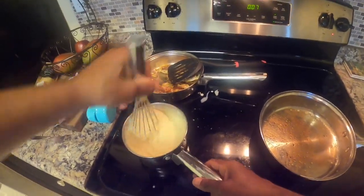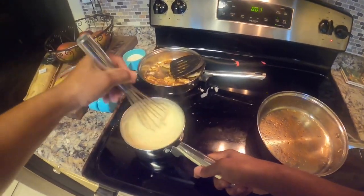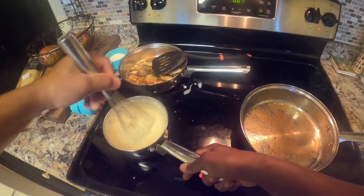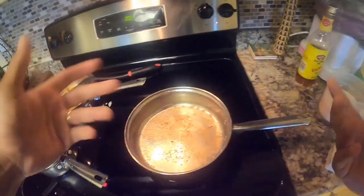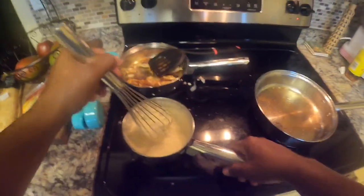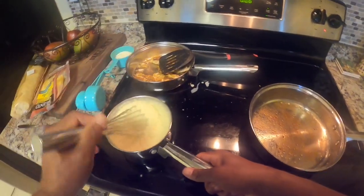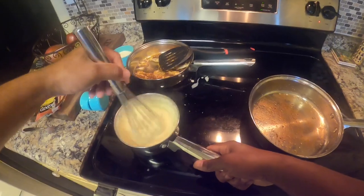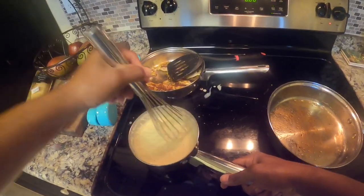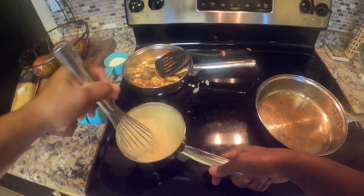Like I said again, guys, this is one of the quickest, one of the easiest recipes that you can definitely make. If you're trying to impress the family, trying to impress a date, whatever, guys. It's always better when you actually go out and catch what you're cooking. Again, I am definitely inspired by culinary arts. It's definitely a passion for me.